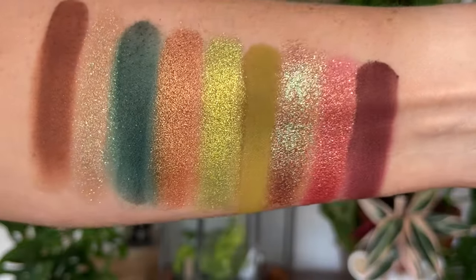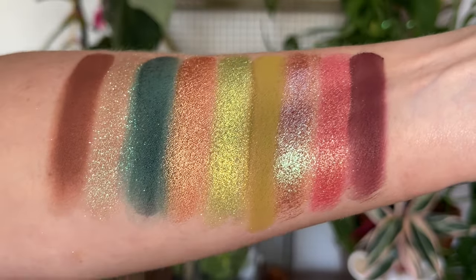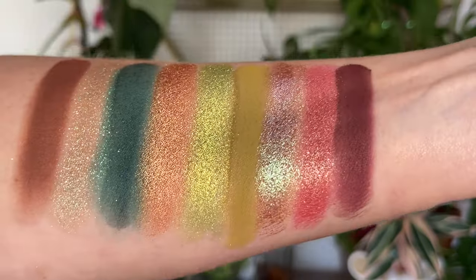They gave us each nine shadows from their Stained Glass collection, so I know I want to use at least one or two of those. For my crease I prefer a matte shadow, so I want to use one of two palettes from Fantasy Cosmetica — I'm really leaning towards the Druid palette. When I swatched this I was blown away by the color story. The swatches somehow all go together and look so earthy and beautiful — it's the perfect mix of mattes, shimmers, and duochromes. I am in love, and I'm pretty sure this is the one I'm going to use.